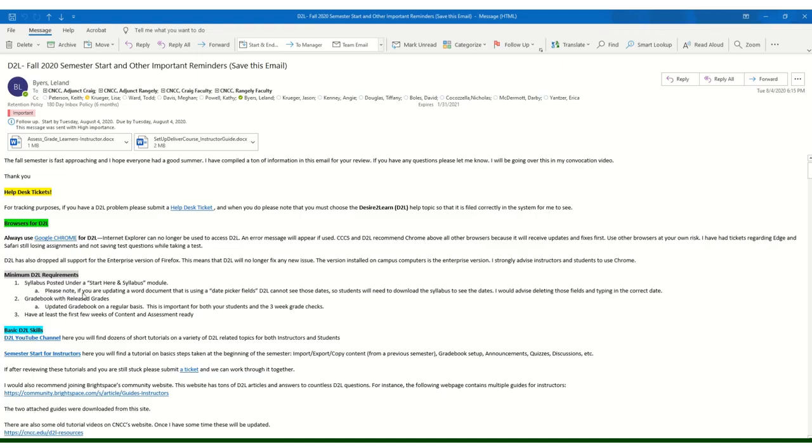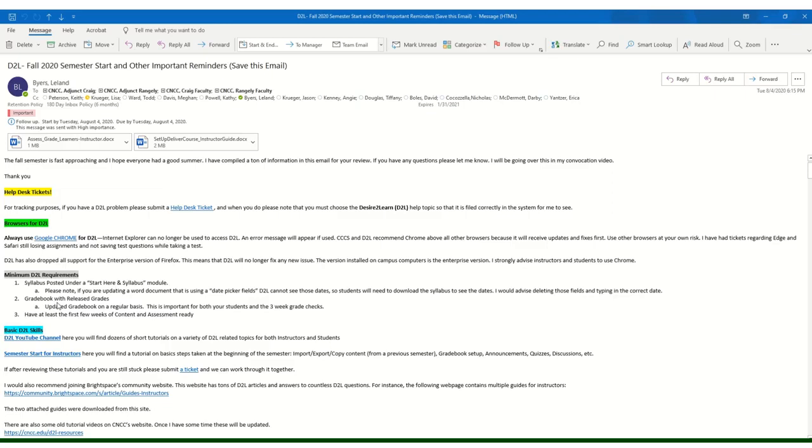if the syllabus is a Word file, check to see that your dates appear when viewed in D2L. If they don't show up, then it means there is a date picker field being used. Dates are still visible when viewed outside of D2L, but D2L has issues with the date picker field. You can edit the file and re-upload it with manually entered dates to correct this issue.